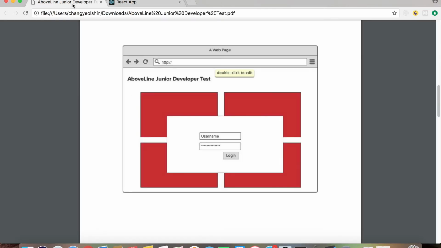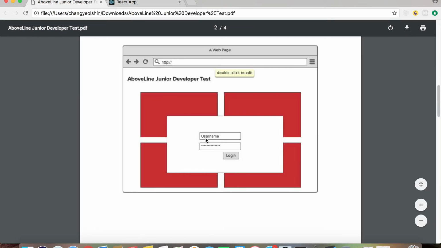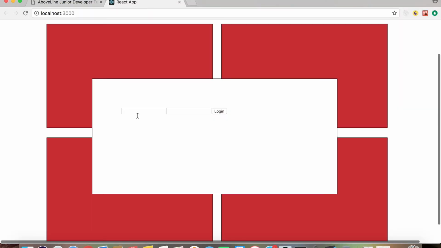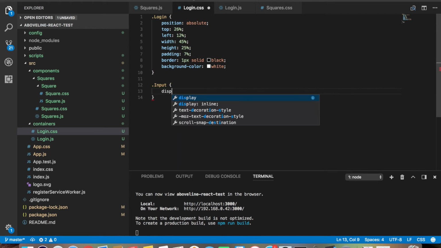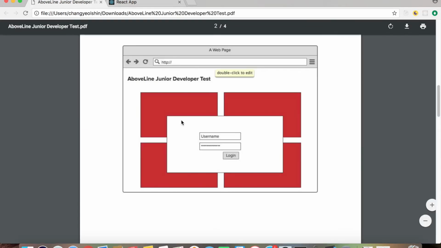But if you go back to the instructions, the inputs and the login button are stacked on top of each other, making it a block level element. Since inputs are inline elements, we're going to have to provide that styling and the display inside the CSS file. So I'm going to create an input class and set the display to block so that it stacks on top of each other. We're also going to make the width a little bit bigger as it looks right here.